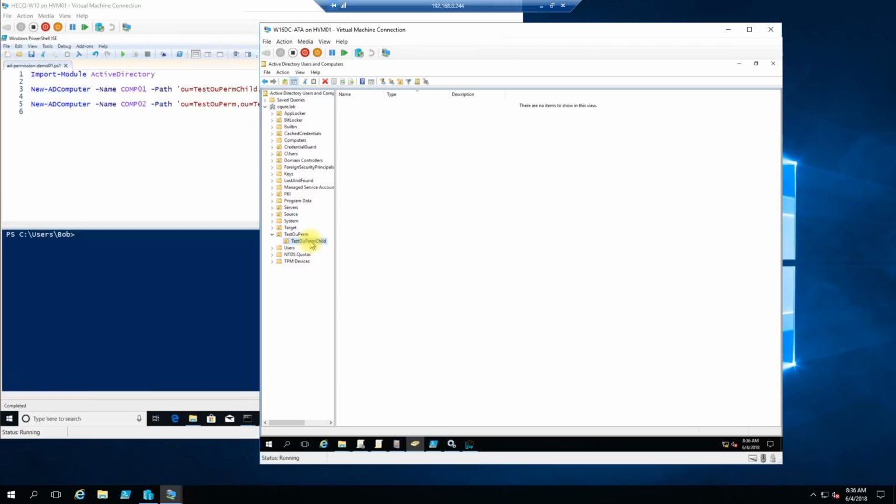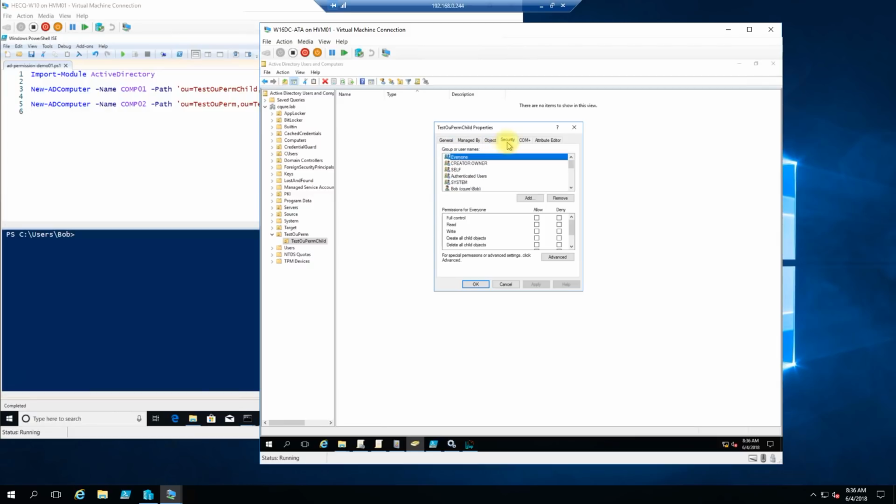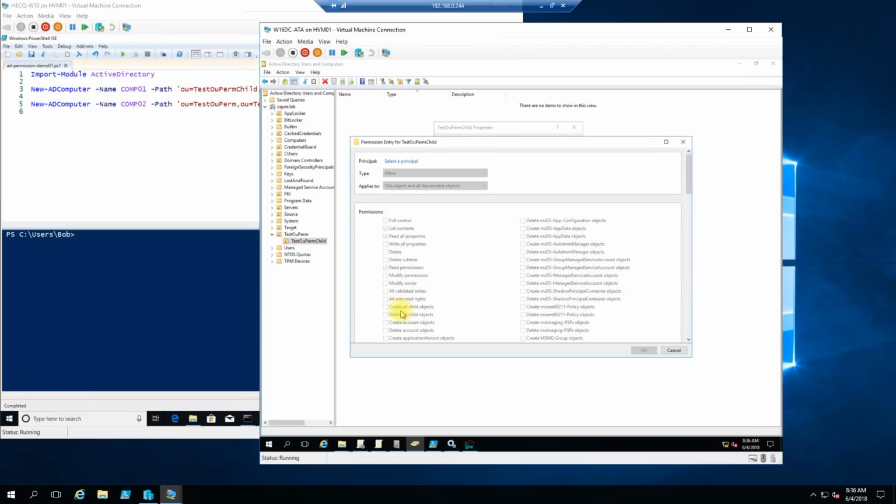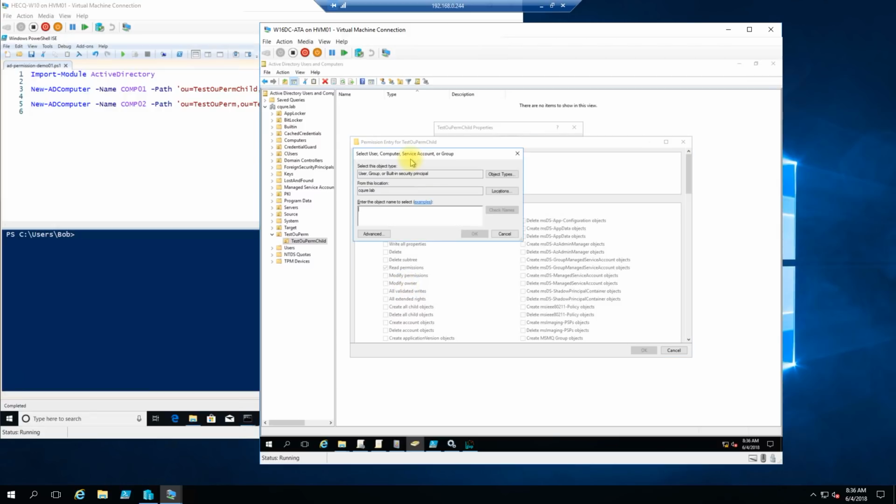Now I will modify test OU perm child. I'm not going to disable inheritance, so let me just add Bob here. Come on, Bob.